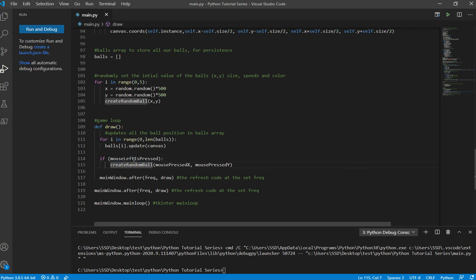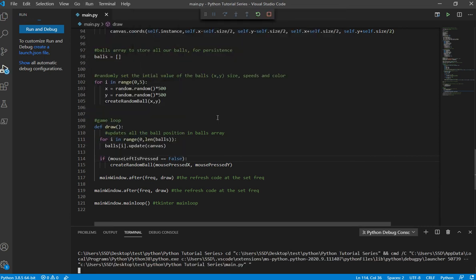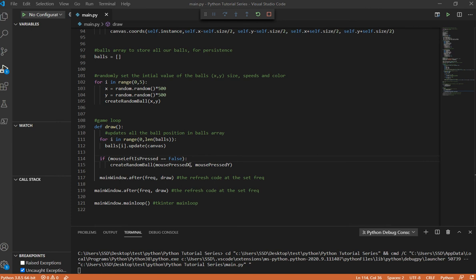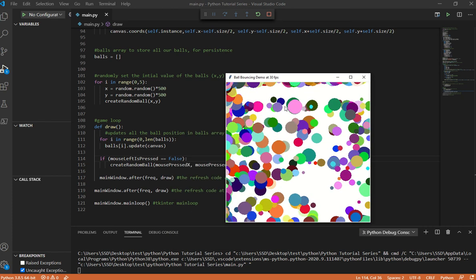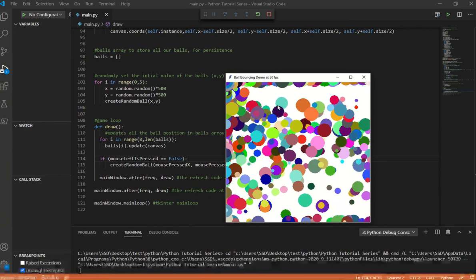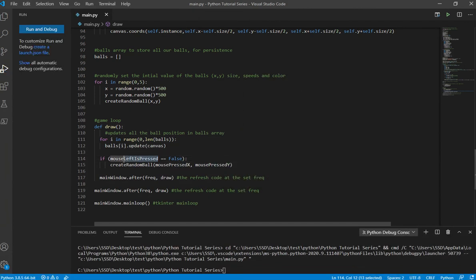So when mouse is pressed, left is false. We'll do it on a release. We want to spawn on a release, not on a press. So we'll set that to false, because I'm not sure if it was number 3. Alright, time's nearly up. So you notice here on the release it is working there. Alright, now let's test the right.